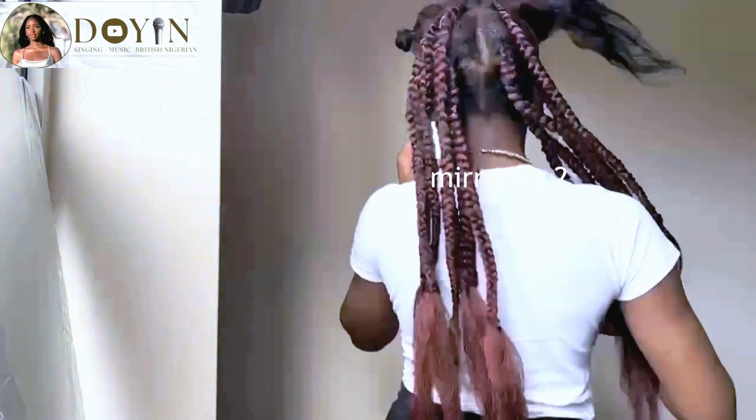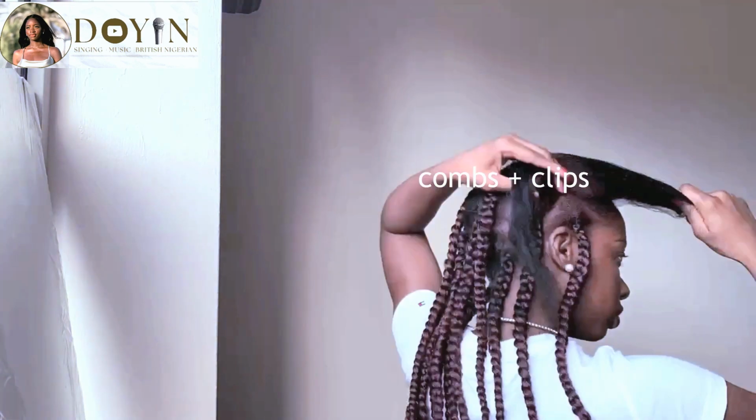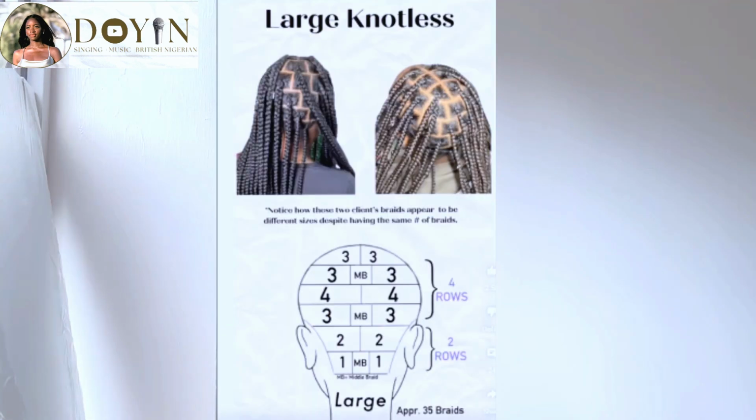I have 2 mirrors, combs and clips to help with the parting. And I found this really helpful picture to help with my parting. I also use the Blue Magic Cream. Let's go.